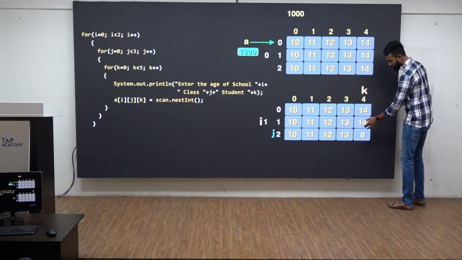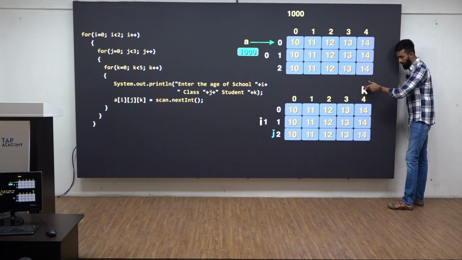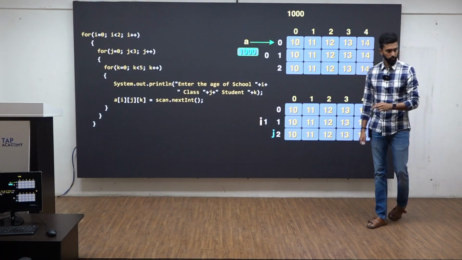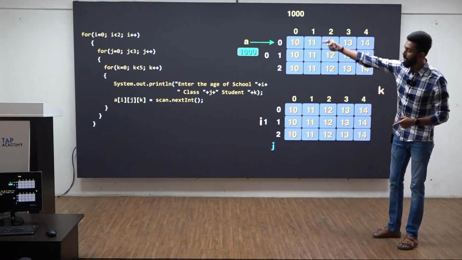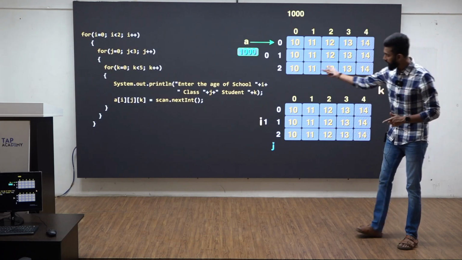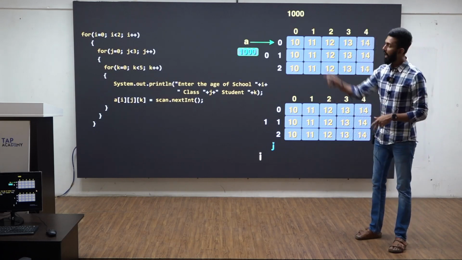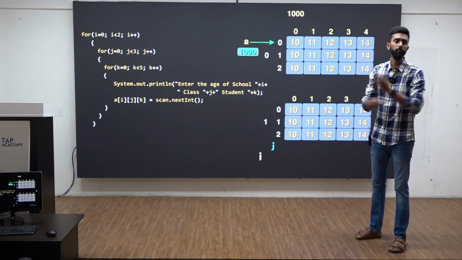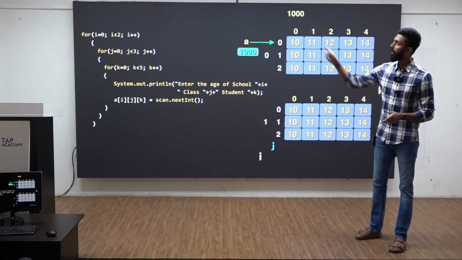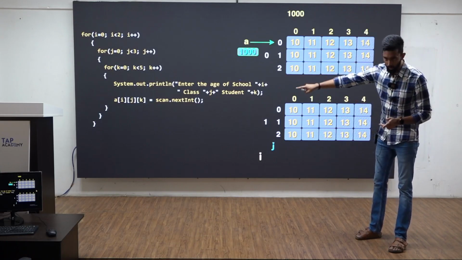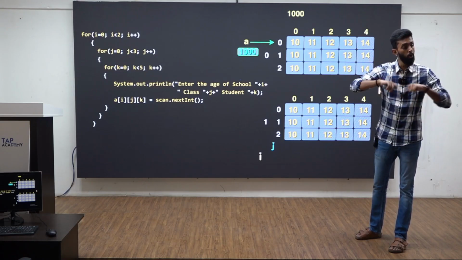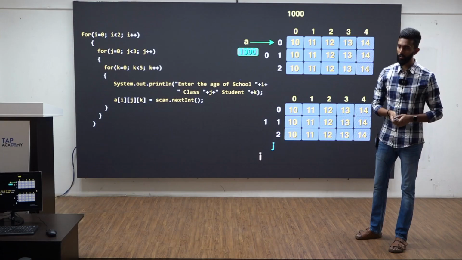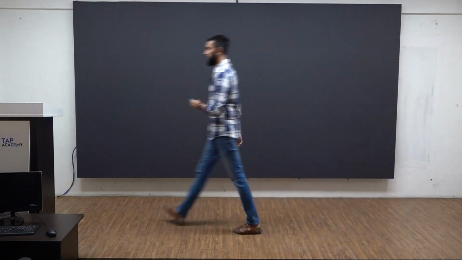Now see here. Now I am here. Now when K increments, 100% K's condition fails. When K's condition fails, J increments. J's condition also fails. When J's condition fails, I increments. I's condition also fails. That's it. Clear? Now control comes outside all the loops, and below that one more loop is waiting, but this is to do printing. Correct or not? I think everyone understood this much.